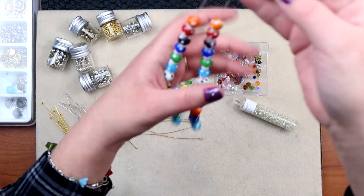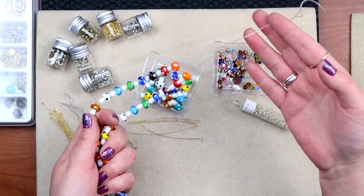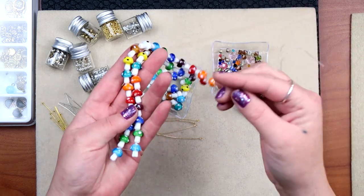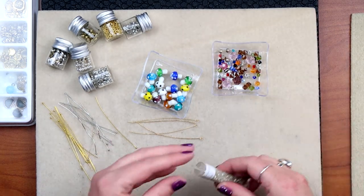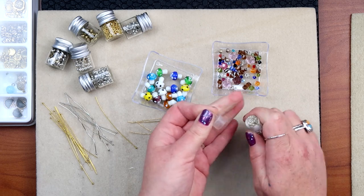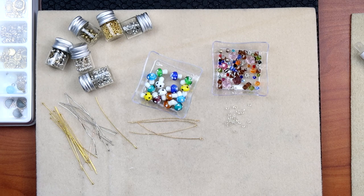The strands look like this. Just in case you're wondering, I took all these off of here. I used two just because, as you can see, they line up perfectly. Are they not the cutest things you've ever seen? So these are little glass mushrooms. I am just going to whip up a couple pair for the website, and I thought I'd bring y'all along for the ride. Because why not? Because that's what we do.